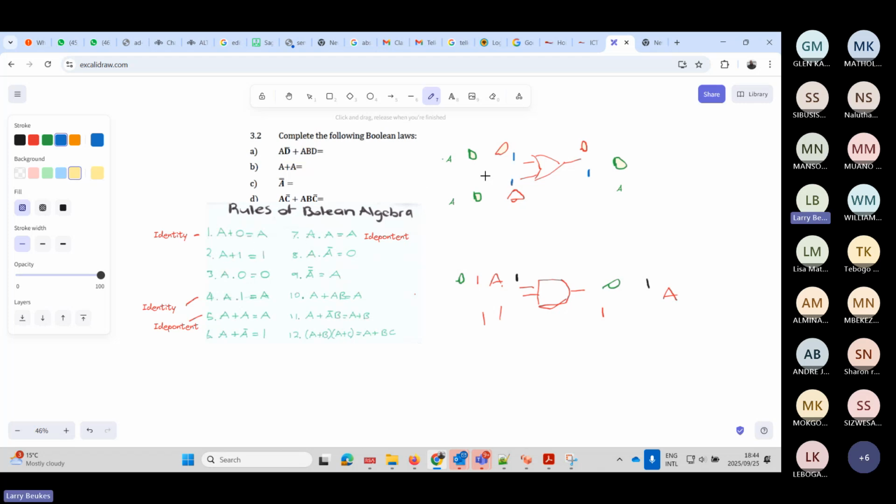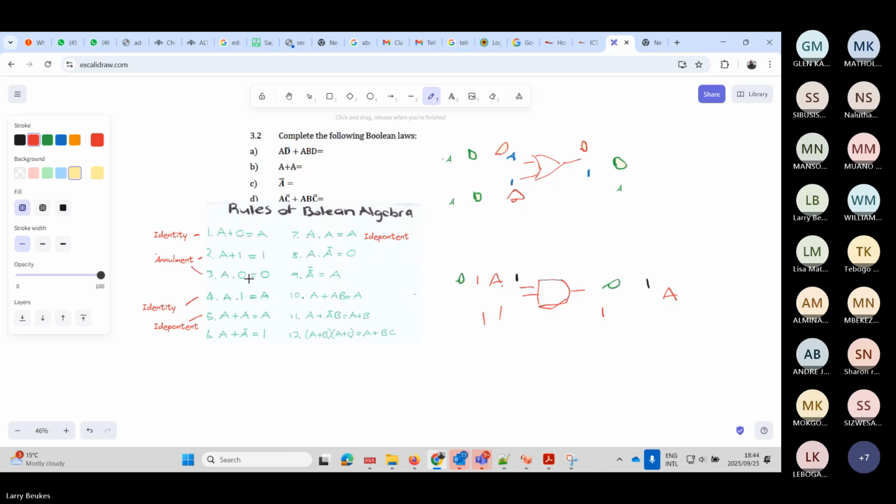So it means this is true. It doesn't matter the value of this. So this is basically our A. It doesn't matter the value of this. Annulment law says if this input is OR with a 1, the output will be a 1. So this is the annulment law. Let's write it here. Sorry, annulment law. Annulment law. Now, it's this one, right? But it's number 2 and number 3 anyway.